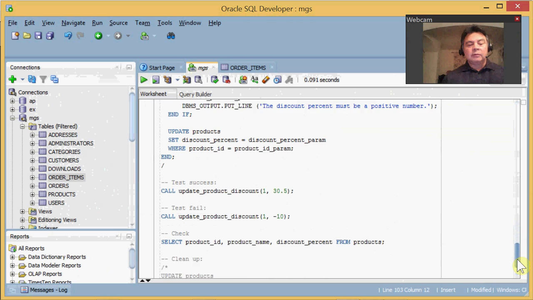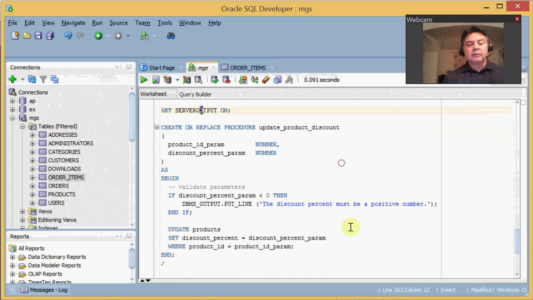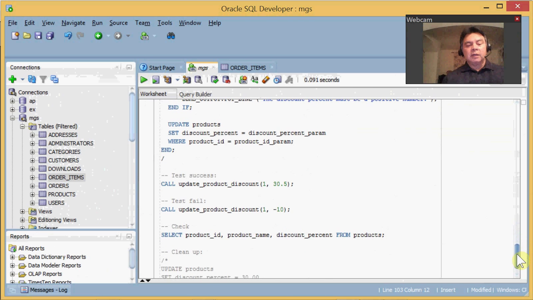So we're going to have two call statements. We're going to bring these numbers into that procedure. So we're going to call the procedure, and we're going to carry these values into that procedure. And they're going to come into these parameters right here, and whatever value comes into these parameters is going to get executed in the actual routine, the execution down here. Okay, so here's the actual select so that we can see what changes it made. If we didn't have this select, we wouldn't even know what the changes were.